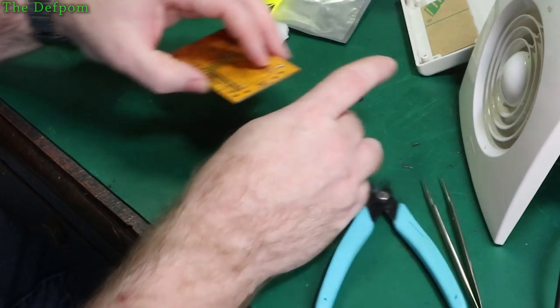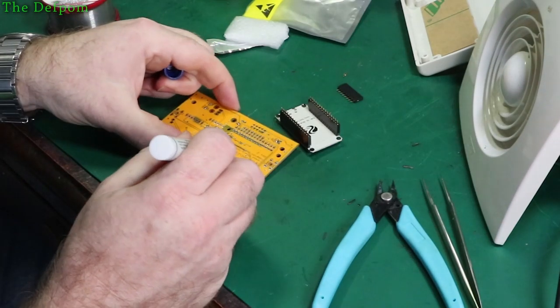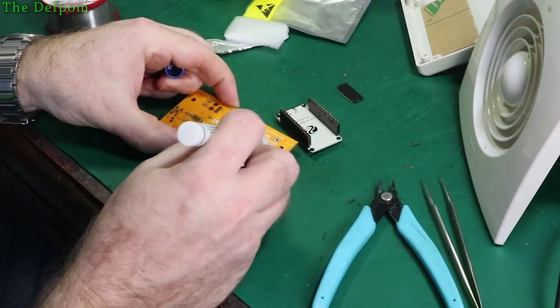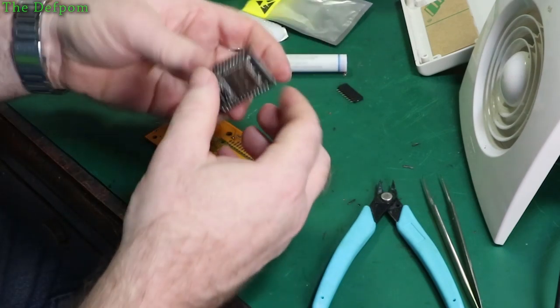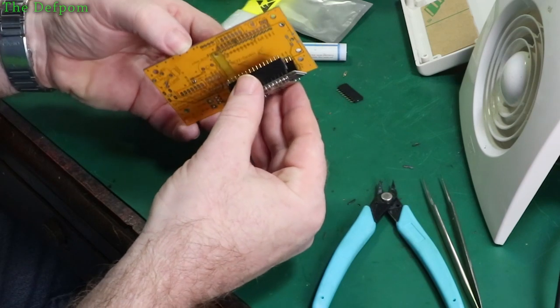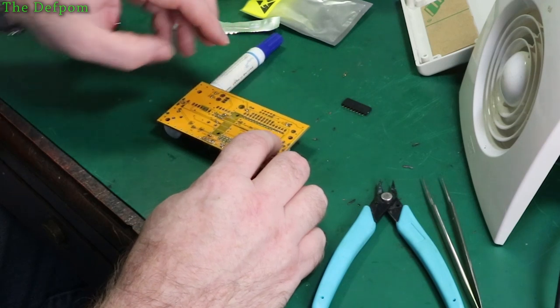So what I'm going to do is put a bit of flux on this one. I'm going to use a flux pin this time, rather than the other flux, because I don't need to stick the components down, I just need it to help it flow. Alright, give it that. Put this in place, like so. This is props only from there to help hold it up.